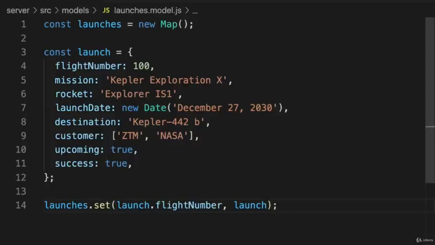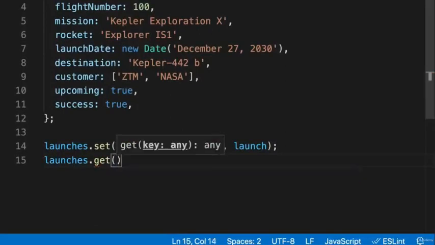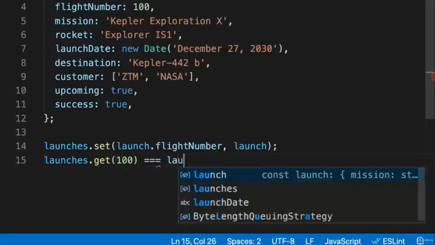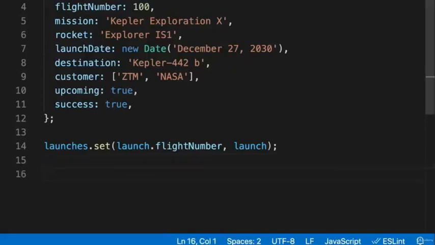We could now access our launches by calling the launches.get function and passing in our key, our flight number, for example, 100. This would return our launch object. But instead of doing that, we're going to export our launches map from our model so that we can use it in the rest of our code.